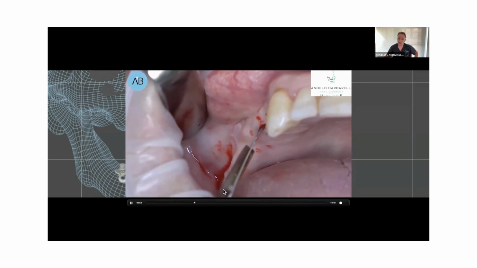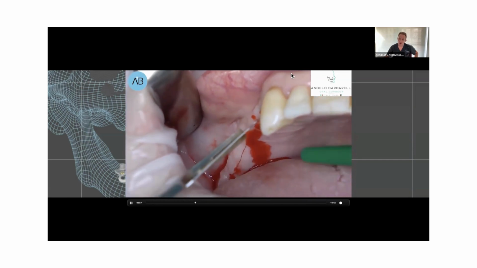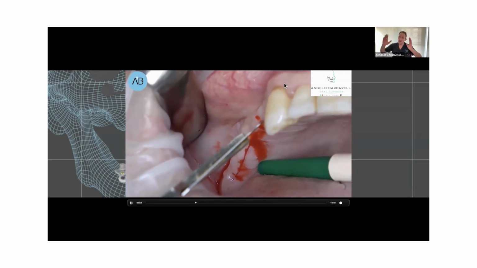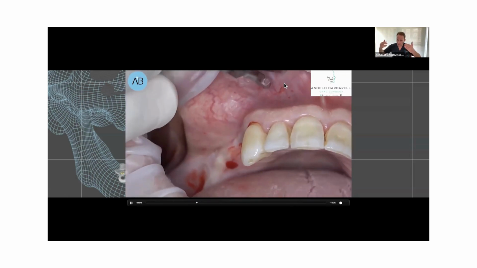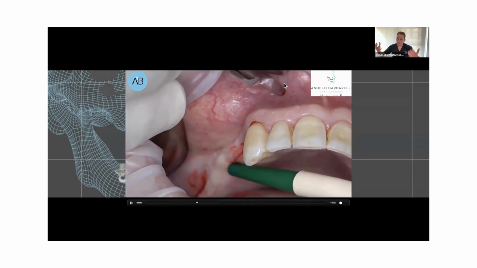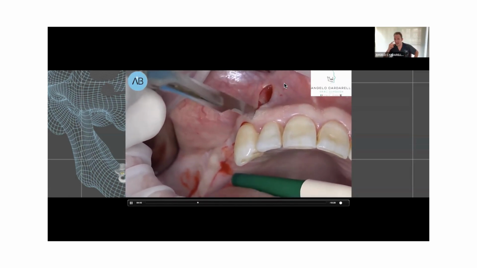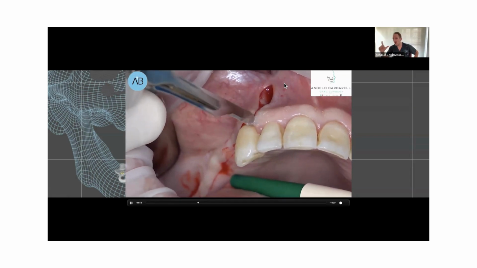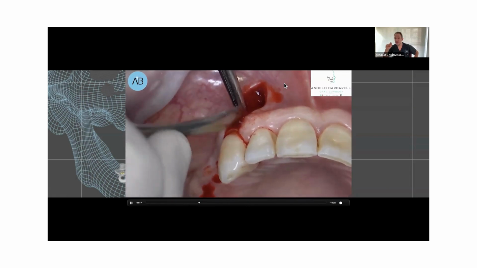And for sure, we need one incision on the distal side and one incision on the mesial side. So a trapezoidal flap. Why? Because I need to open more. I need to expose the zygomatic bone, because in that area I will place the longer screw that will be 13 millimeters.